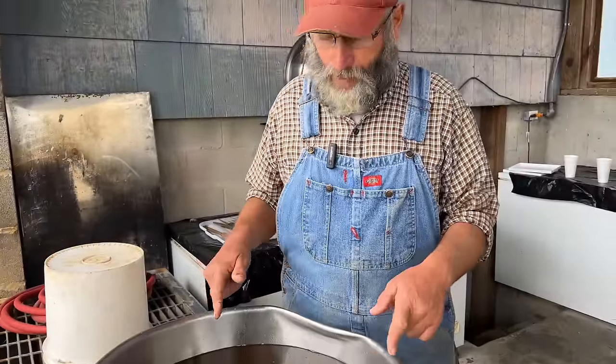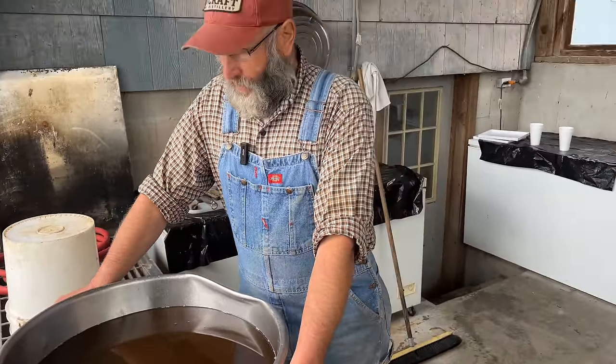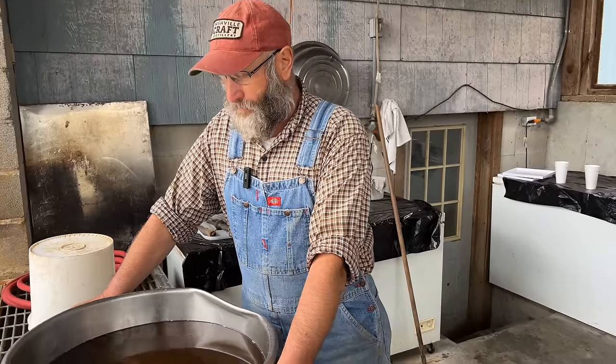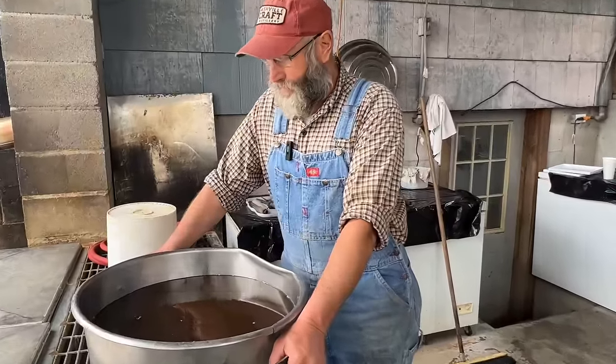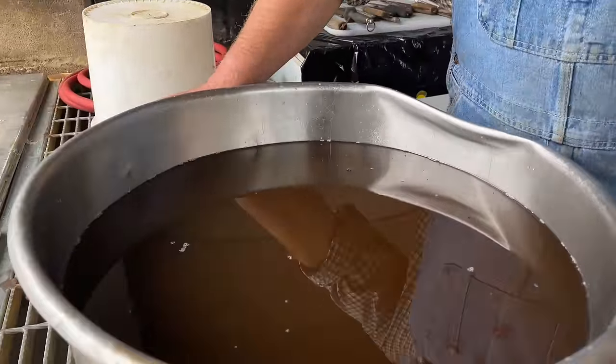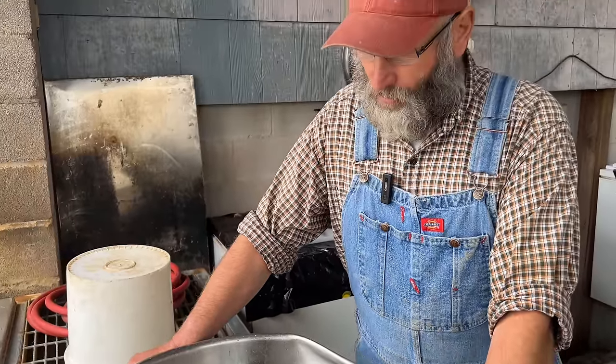So this is the pure lard here. Earlier this morning, we were cutting up the lard, and then Nathan ran it through the grinder, and then Nathan carried it over there and put it in that kettle, and we started boiling it to make cracklings. And then we used that sieve to strain the cracklings out of that lard, and this is just pure lard.